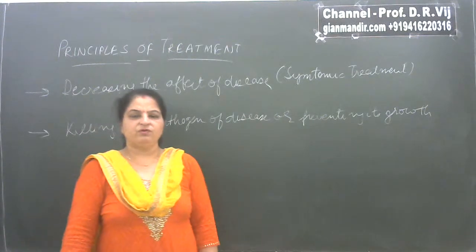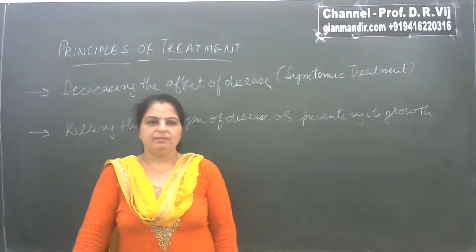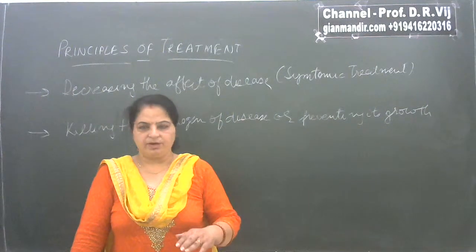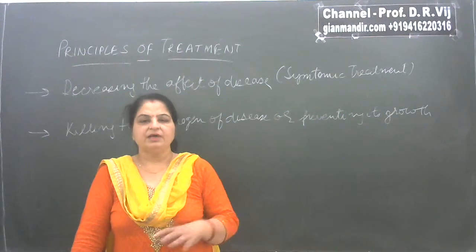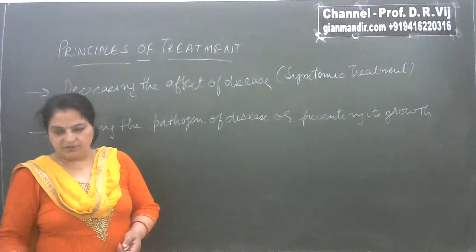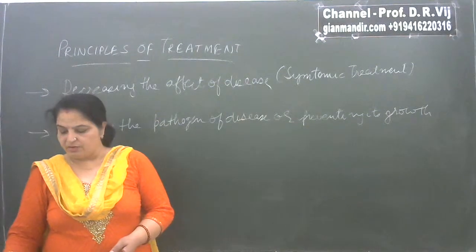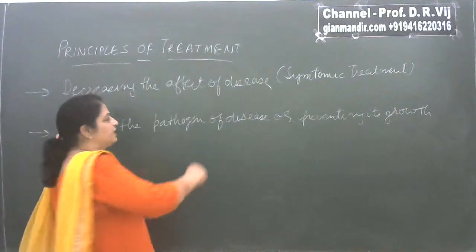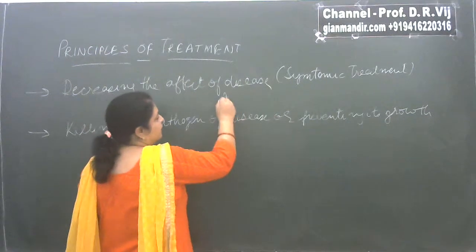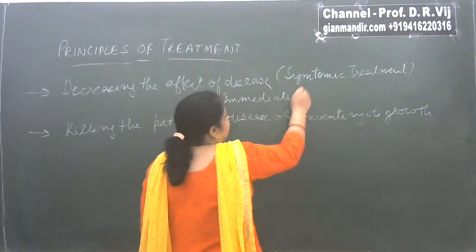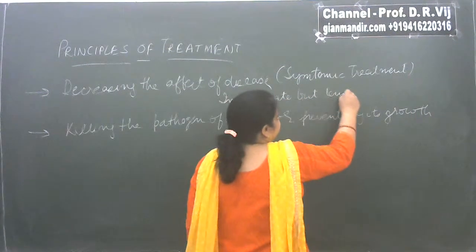For example, if you are suffering from viral fever, you may be having a high body temperature, you may be having body ache. So immediately some medicines are given that can bring down the body temperature and that can provide you relief against that body ache. This treatment involves the use of medicines, and these medicines give you immediate but temporary relief.